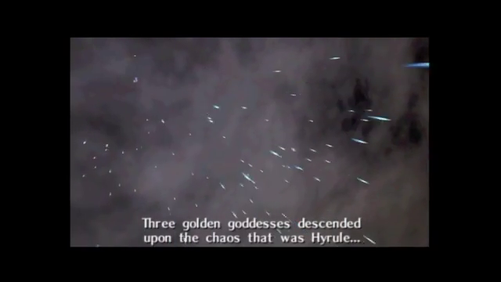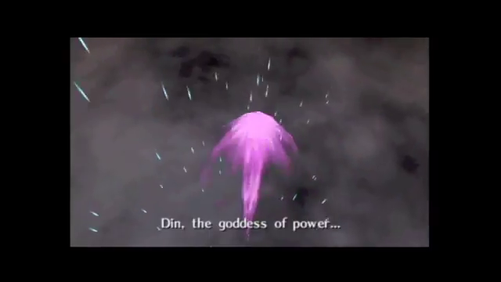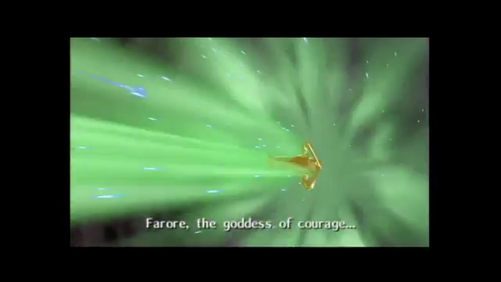Before time began, where spirits and life existed, three golden goddesses descended upon the chaos that was this realm. Din, the goddess of power. The power! Nayru, the goddess of wisdom, that you need to wield the power. The power is useless. Farore, the goddess of the courage to wield both. And now they will join to make the relic. And we can seize the relic and take on the big king of the tribes. Yes, we can take him on with that relic.